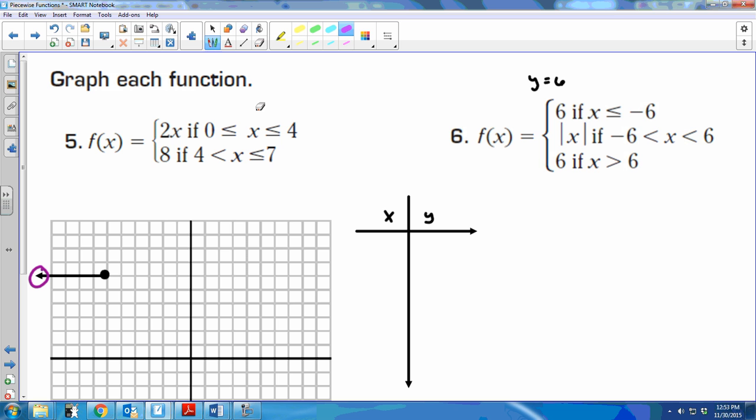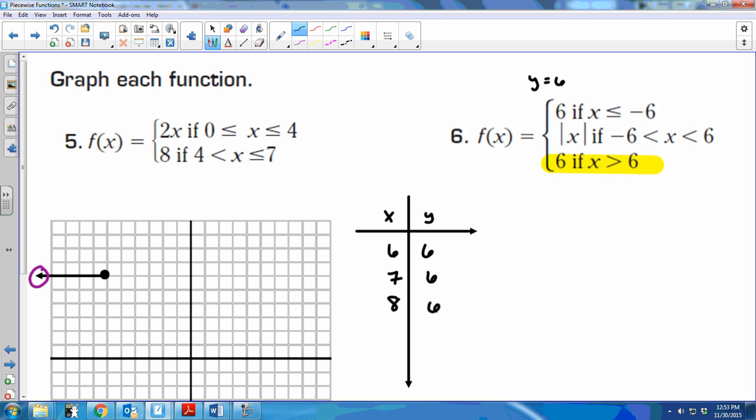On this other piece down here at the bottom, it says y equals 6 if x is greater than 6. So still the same line, just a different interval. So this only happens at 6 and above. So 6, 7, 8. Notice I still use 6. I know it doesn't say equal to, but you still use the numbers as the endpoint. So at 6, we get 6. At 7, we get 6, and so on.